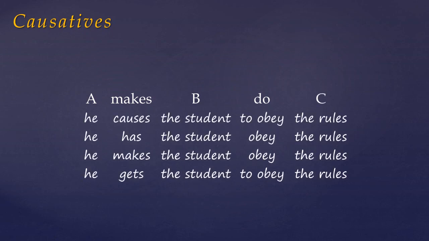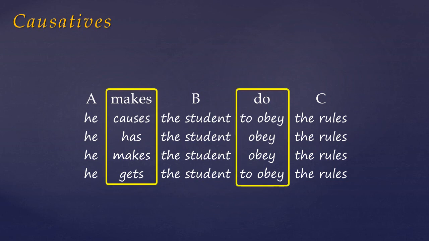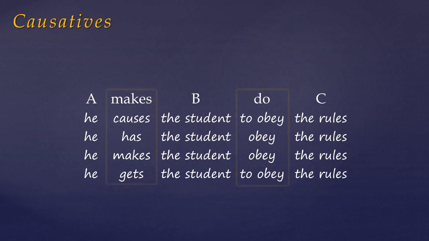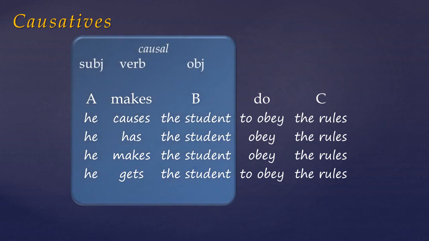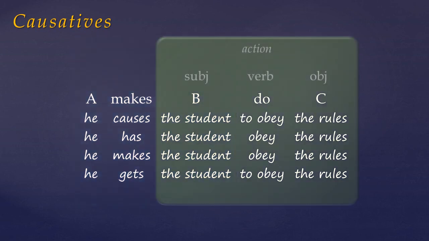Well, that covers the formation, so let's now move on to look at how the causal verb is actually used. In English, a causal sentence generally has the form A makes B do C. So we can see that there are two verbs corresponding to the causing and the action caused. And we can think of these as having their own subjects and objects. So A makes B for the first verb and B does C for the second verb.